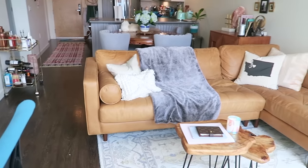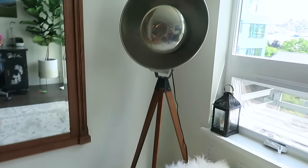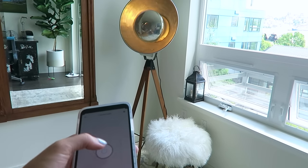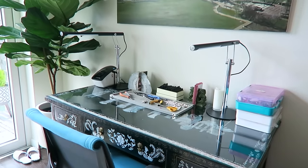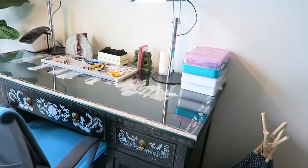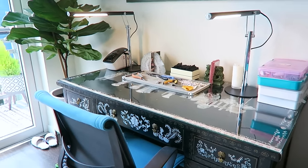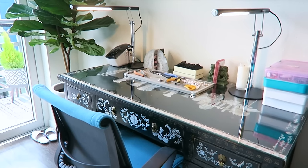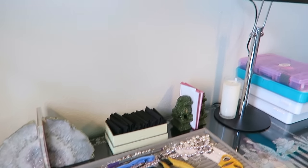Over here in the corner I have one side that's more industrial. I have an app on my phone that connects to a plug and allows me to turn the light on and off, which is amazing — you can do that remotely as well. It also does the same thing for my desk lights. This is where the Nouvelle Pearl magic happens. This desk has always come with me; I love the glass top and that I'm able to put a measuring tape underneath it so I don't have to fiddle with one — it makes jewelry making very easy.